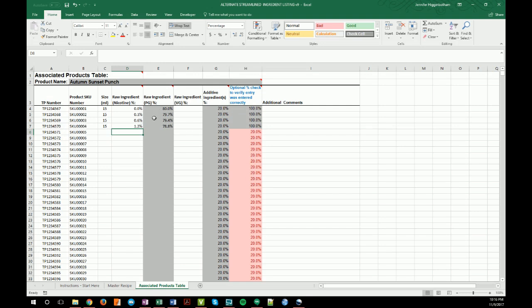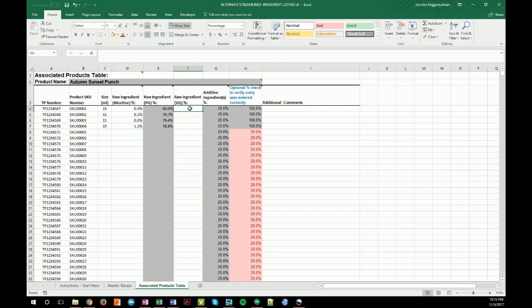You don't have to use the automated PG calculator part of it. We just put that in there for convenience. If you want to enter it yourself, or if you've got a spreadsheet that you've already calculated up and you just want to copy paste, that's fine. You do it your way, okay? But right now it's assuming that there's no VG included.